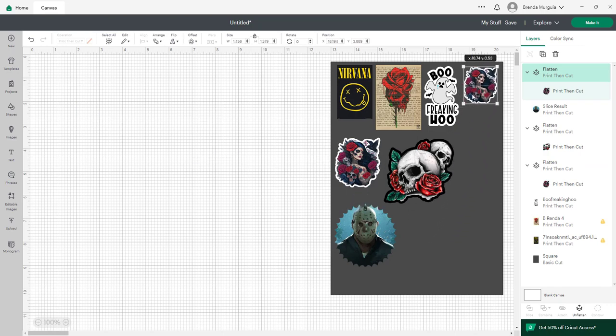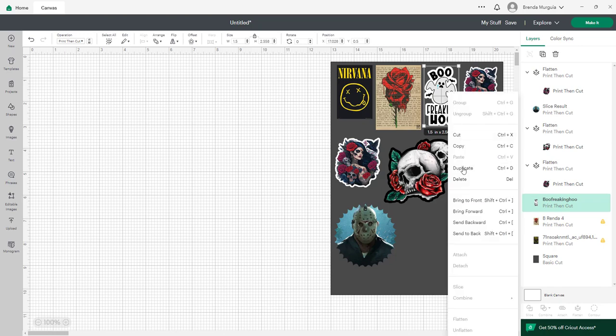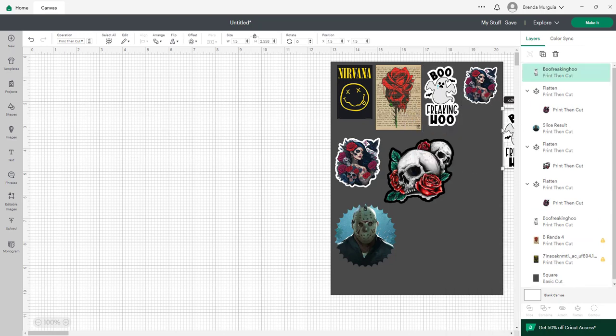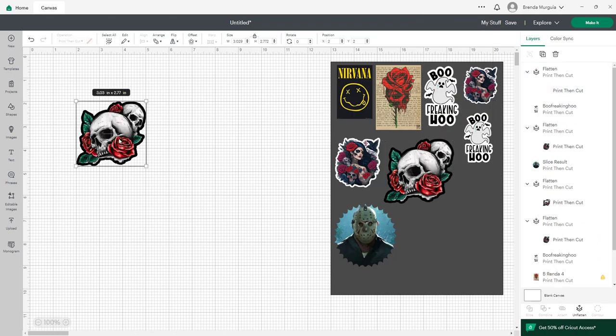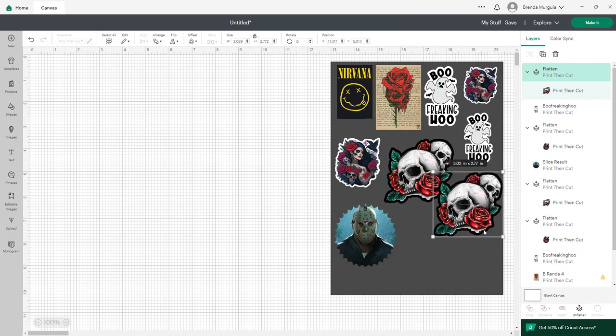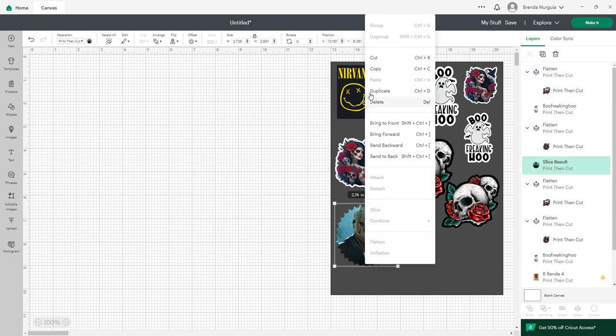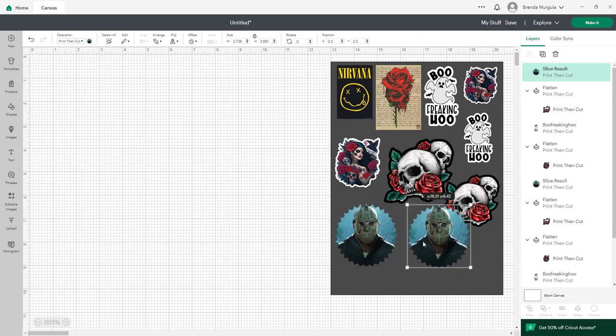You can fit them, duplicate, or you can add more pictures from the internet. That's entirely up to you. Just try to fill in as many as you can, so that you can get as many stickers per paper without wasting anything.